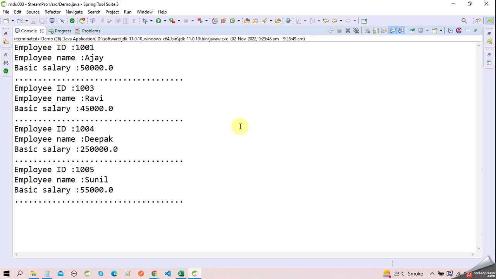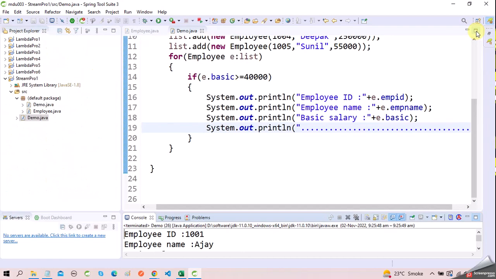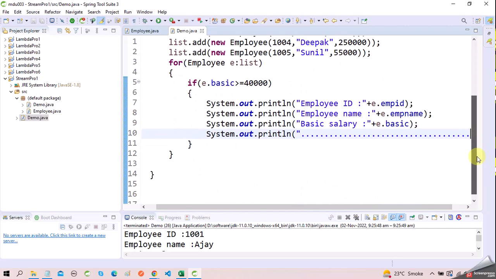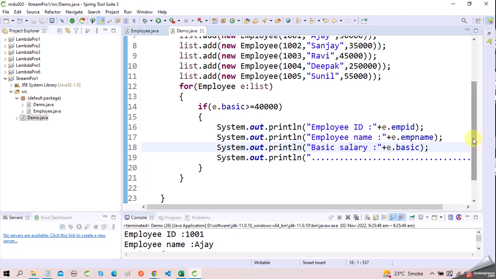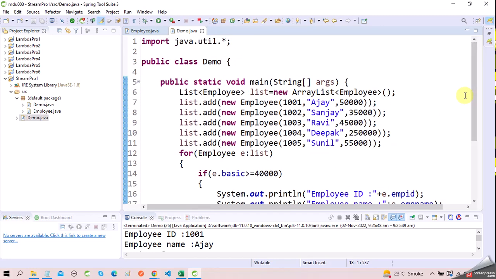Okay, no problem. But suppose we want to perform the same operation through the stream API. Okay, any doubt, any problem in this example? Okay, now we are going to convert the same program to stream API.